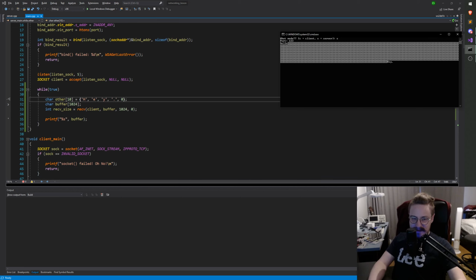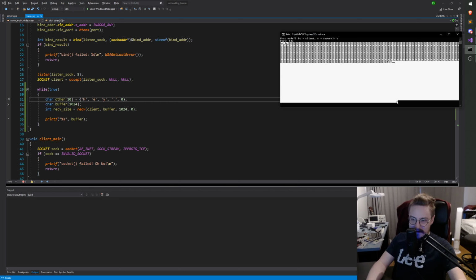So this is not really related to networking or anything. It's just, if you're going to work in C++, it's very important to know these sort of things. It's good to get comfortable with how memory works, how C strings work, and stuff like that. So that's why this could potentially go on for a lot longer if the memory doesn't happen to have a zero in it for a while. So it could just keep printing and potentially do some damage even, if we're writing or something.